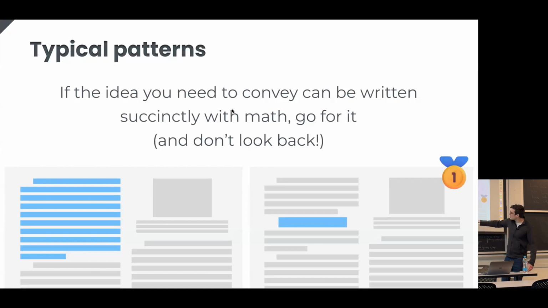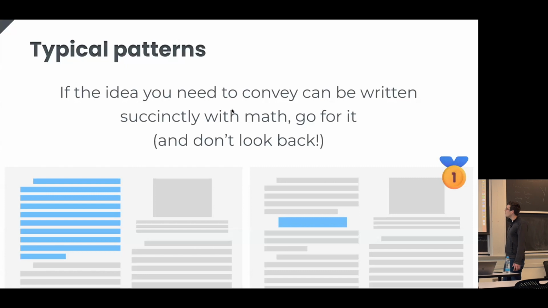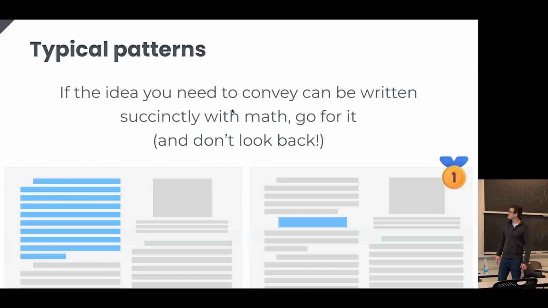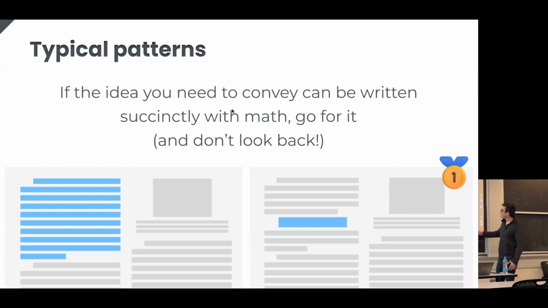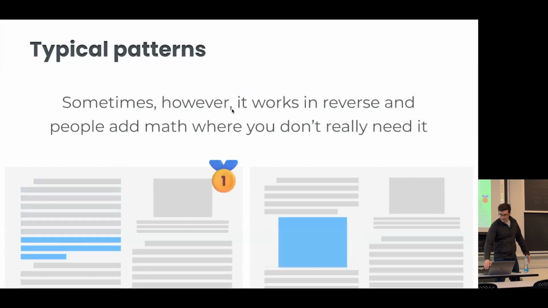And I stress this because for some fields it might be obvious, like why would you even put this? But again, I've definitely seen examples of, or had discussions with co-authors being like, oh no, we shouldn't add this as an equation, it will discourage people or something. And I'm like, well, I think it's more about this: if it's an idea that can be conveyed better using math than with text, then we should use math. That is the right way of conveying it. So in that case, I think math is great.